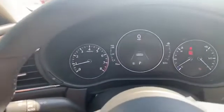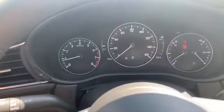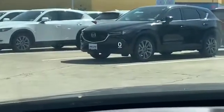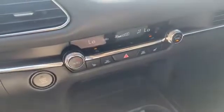You do have a digital gauge cluster. This one is low on fuel, but that actually will give you the opportunity to see. And for those of you that really enjoy that, it does have the active driving display as well. Just a quiet cabin overall. The speaker placement is a little bit different on this one, and it has an awesome sound system. I can definitely vouch for that. Still gives you the dual air and heated seats.